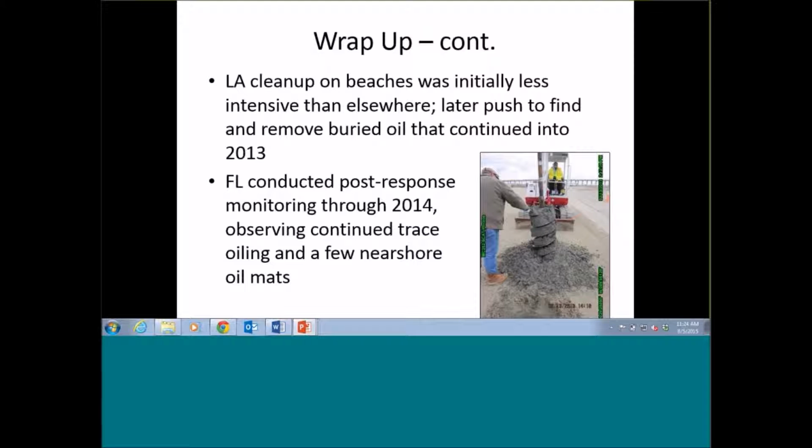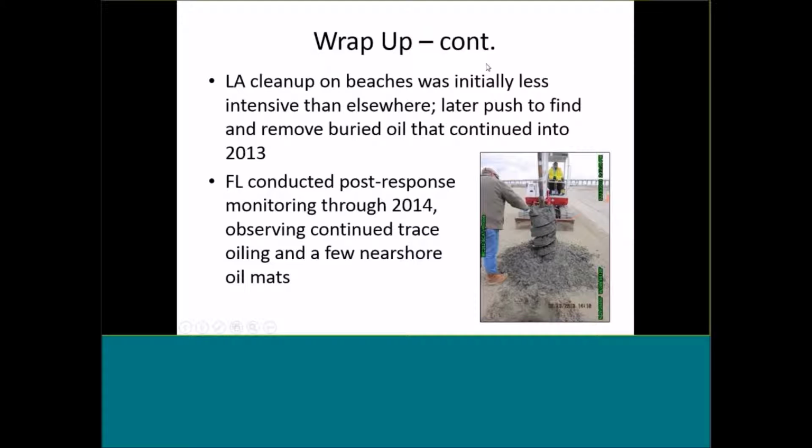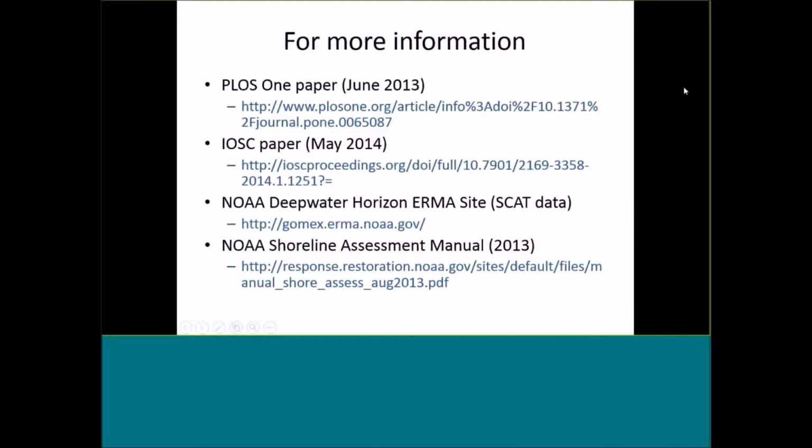Next slide. I think we'll hear some more about what's going on in Alabama even now from some of the other speakers, so that'll be good. For more information, and we can circulate this later, it's probably hard to get down because some of the links are long, but a lot of this information is summarized in a paper in the Journal; IOSC is the International Oil Spill Conference. There's a more recent update there. If you're interested in looking at the SCAT data themselves, you can go to NOAA's IRMA website. If you're more interested in SCAT and those methods that contribute to all this, you can see the SCAT Shoreline Assessment Manual online as well.